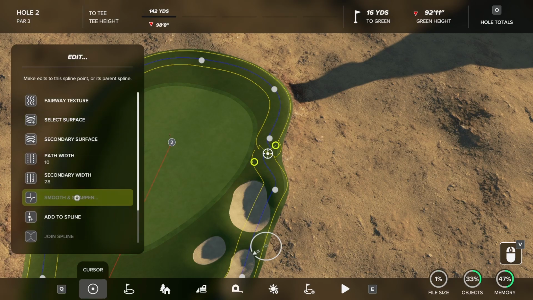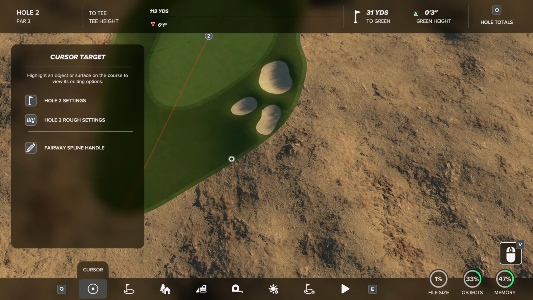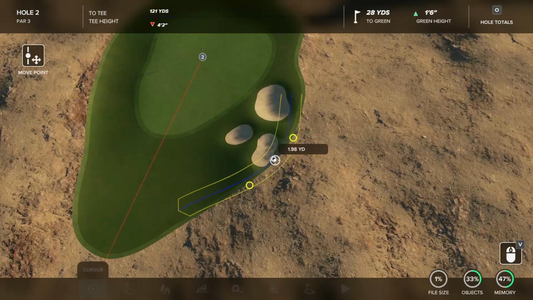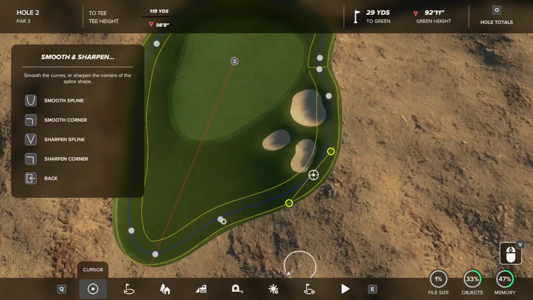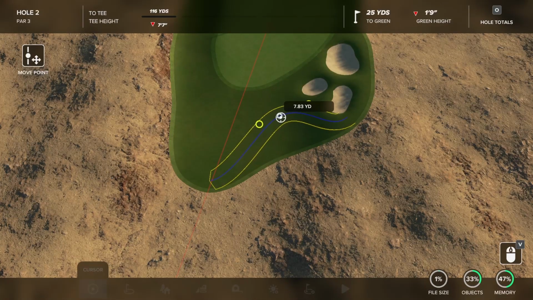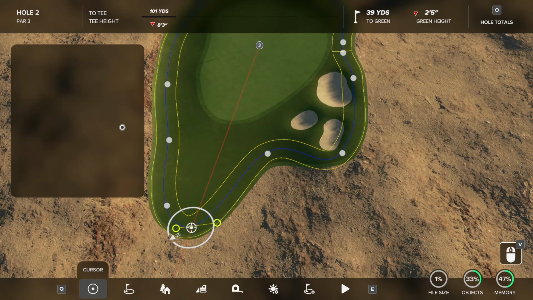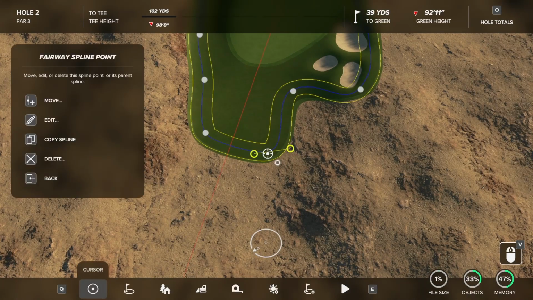Let's edit, sharpen the spline, or smooth out the spline. Spline point, move. There we go. It kind of covers everything. I think I might hold this one in just a little bit more. Here, just shy that. So this one out just a little bit more. Just give that a little bit more of a sharp edge.